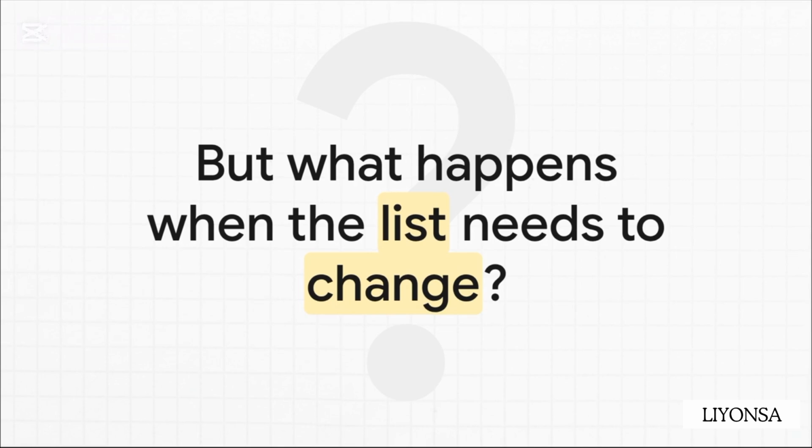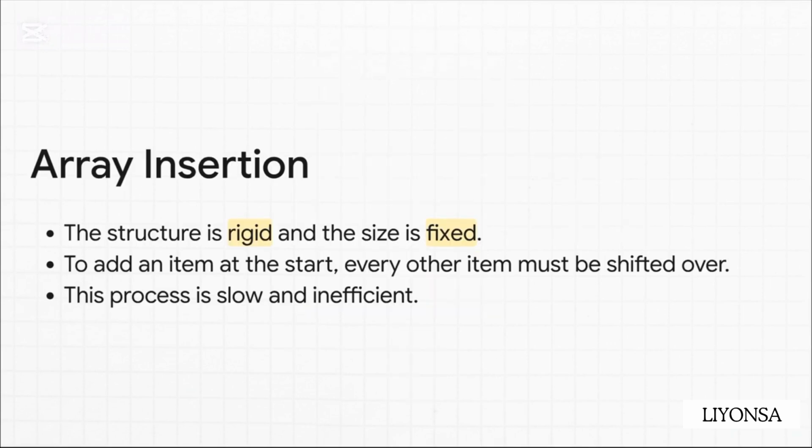Okay, so that speed is amazing for reading data, no question. But what happens when the list needs to change? What if you need to add a new book to your perfectly organized, completely full shelf? This is where the array really shows its weakness. Because that block of memory is continuous and totally fixed, you can't just squeeze a new item in at the beginning. No way. You literally have to build an entirely new, slightly bigger bookshelf. Then you have to painstakingly move every single book from the old shelf over to the new one just to free up that one empty spot at the front. I mean, it's a huge, slow, and super inefficient operation.